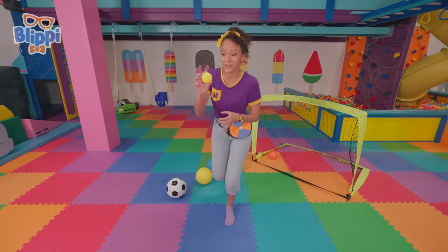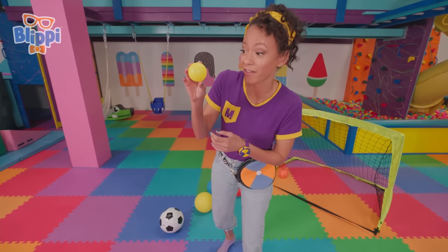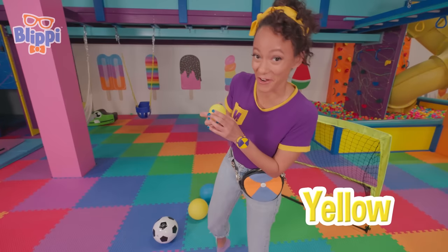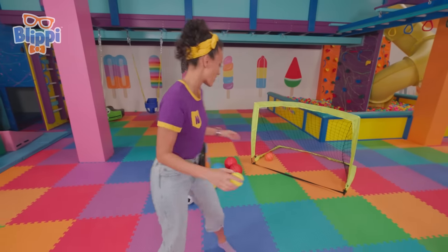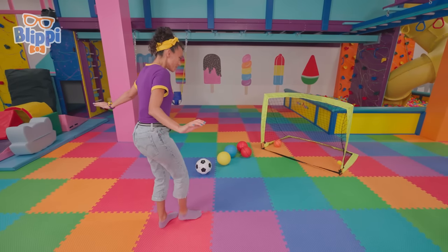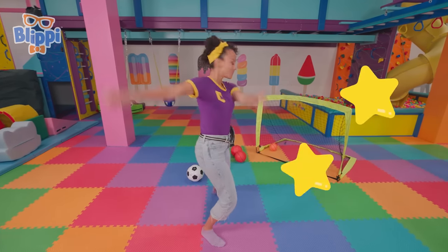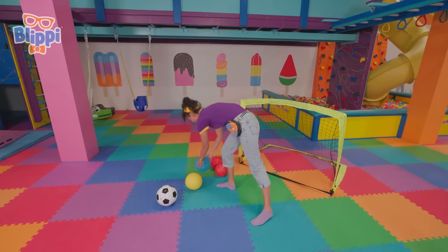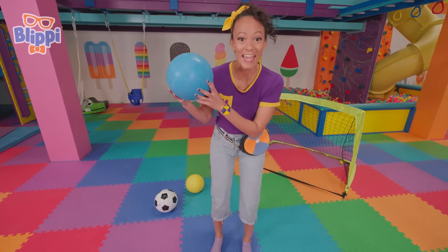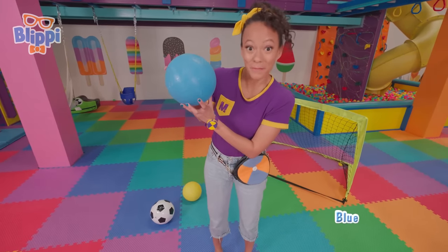This tiny one looks like a ball pit ball. Do you know what color that is? Yellow, one of my favorites. Let's see if I can kick this tiny little ball into the goal. Boop, yes, goal. And we have this really bouncy ball, and it's blue.